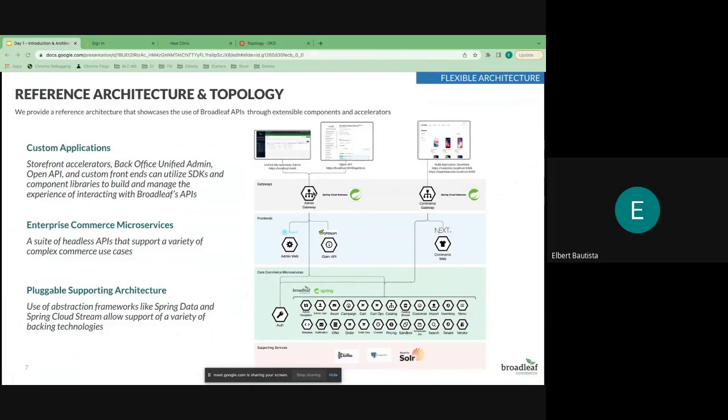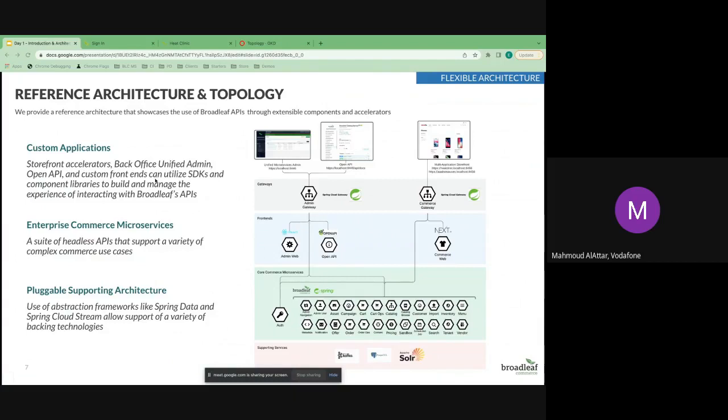This API gateway is responsible for handling requests from our back office admin console, as well as the Open API. And then there's a Commerce Gateway that's handling requests from the storefront application.